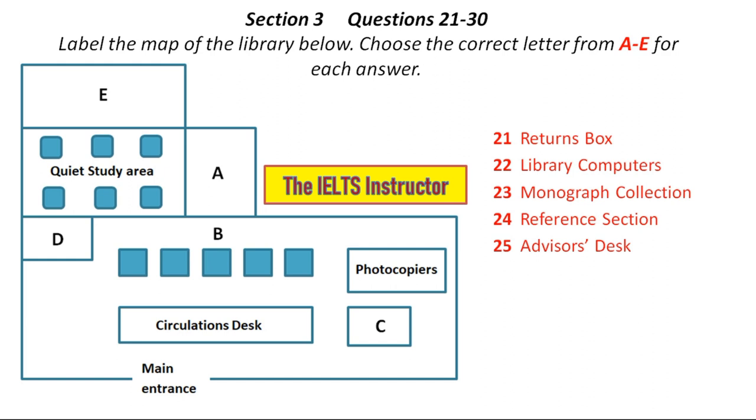What if I can't find a particular book? That's what the staff are there for, Yumi. Just go to the advisor's desk. Take a request card and fill in the details of what you're looking for. Where's the advisor's desk? It's just over there, the desk at the entrance to the quiet study area. Right. Well, I think I'll have a look now to see if I can find any of the recommended texts for my first law assignment.